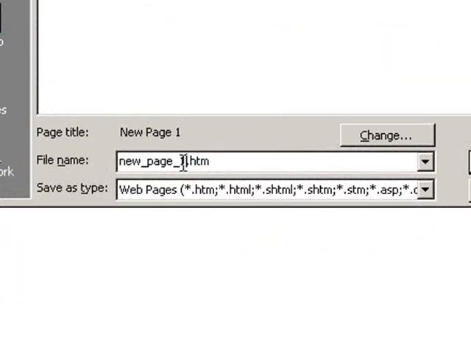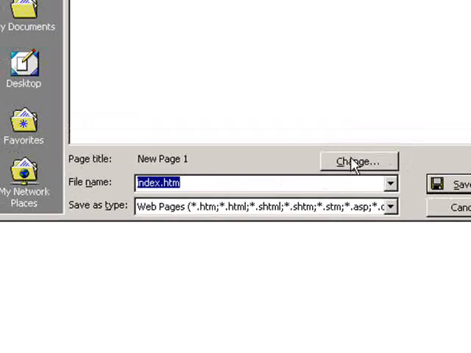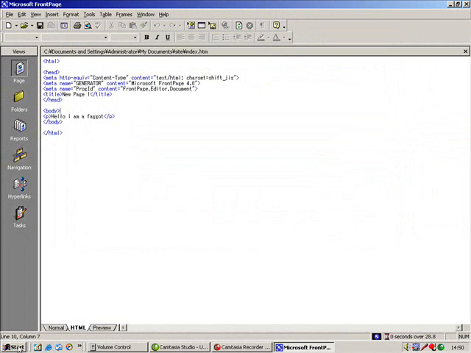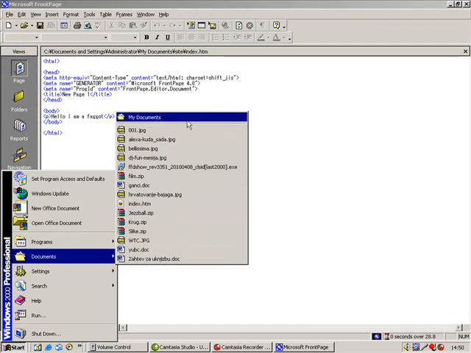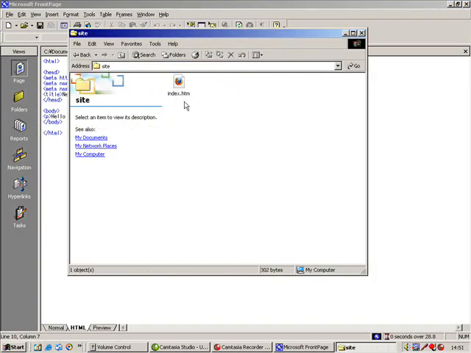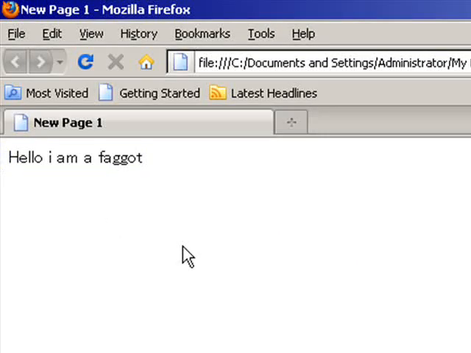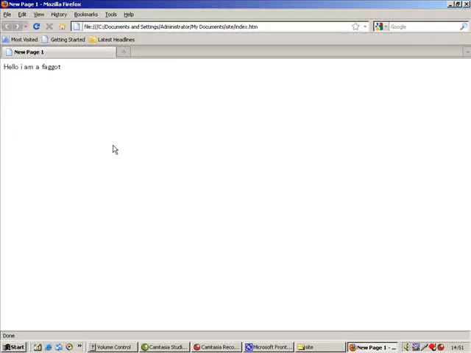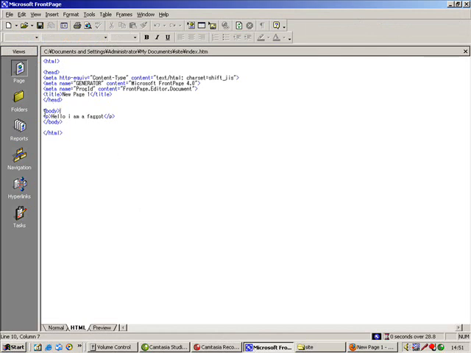And if we save the website, now when you're saving a website you want to make sure you save as index, because most web servers use index.html as the page to look for when accessing a folder on the web server. So now I'm going to open the website using a web browser. You can see it works, because we have successfully written a word. Now you don't need P, but I recommend using it because it makes the site more sane to look at.